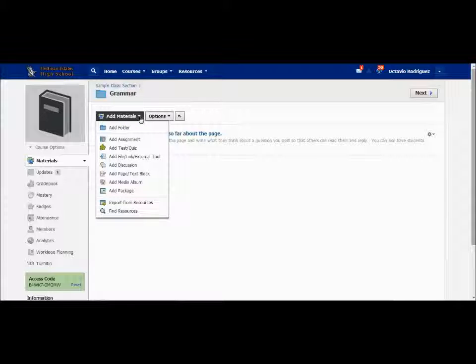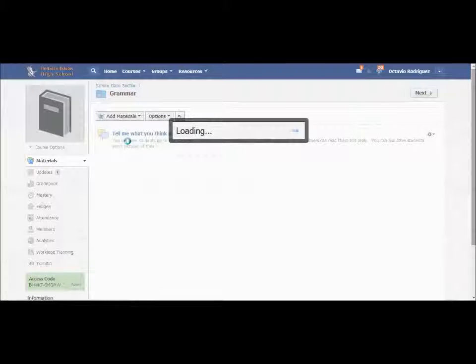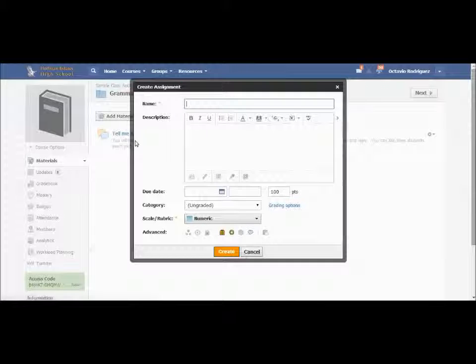Okay, as you can see right there, we are going to add an assignment now that will also appear on the right hand side. The assignments are ways for the students to turn in papers or PDFs to your class. So like, let's say, and especially in my class, I have them download a PDF page that they're working on, and then I have a due date that they have to finish it and turn it in.